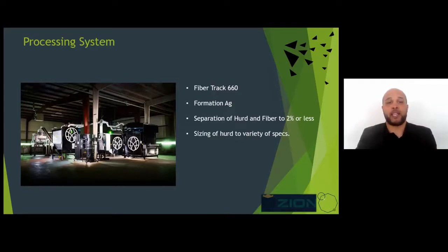The way the system lays out: at the front you have your bale unroller — this takes large round bales, the same way you do with hay using a standard John Deere. Then it makes its way through the system. There's an undulator, also known as a shaker table, that starts your separation, and then the rest of the system does continuous separation. The hurd that's been removed from the fiber goes back into the other side to be resized by switching out screens, allowing you to size hurd to whatever specs you want.